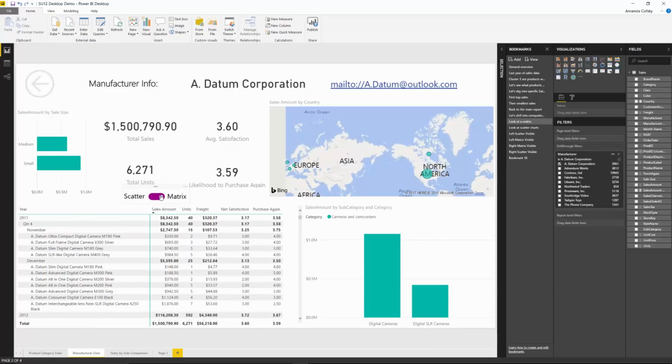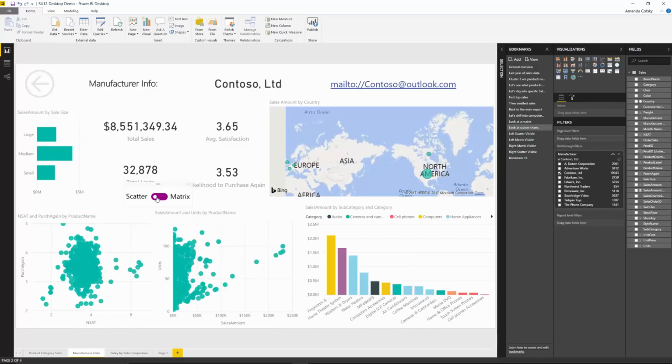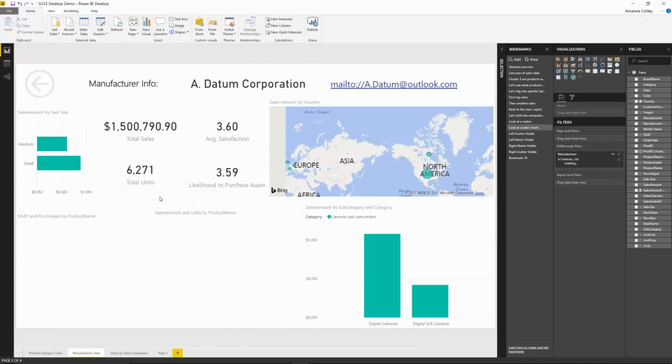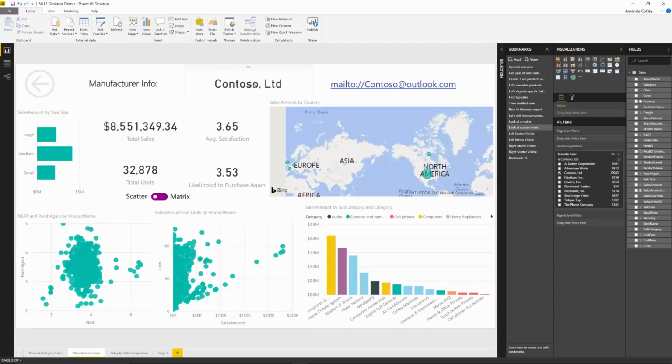mostly because the feature, like I said several times already, saves the entire state of the report, and that includes filters. So if you wanted to use this feature and not always go back to the default state of all of your filters and slicers that are set, you really couldn't use the toggle because it would always reset the user-defined filters. You can even see that demonstrated here in my example, because when I bookmarked the view that has the matrix, I was looking at Data Incorporation, but whenever I bookmarked the scatter, I was looking at Contoso.